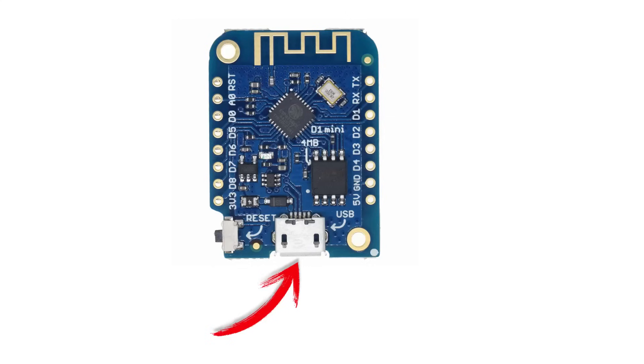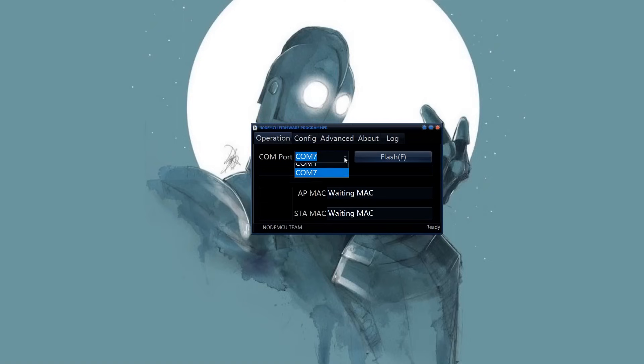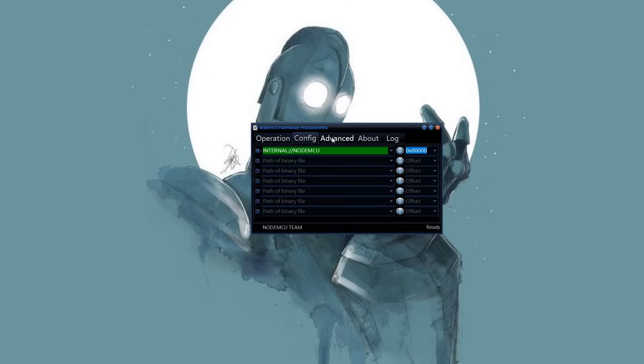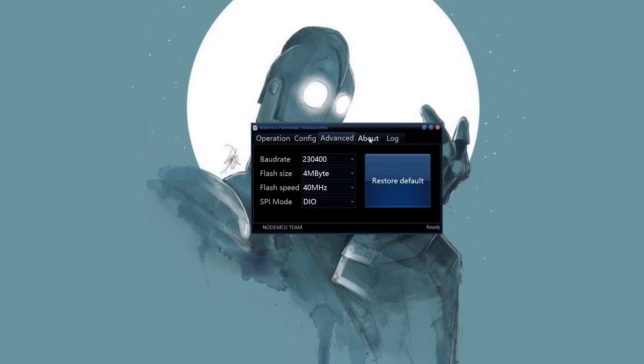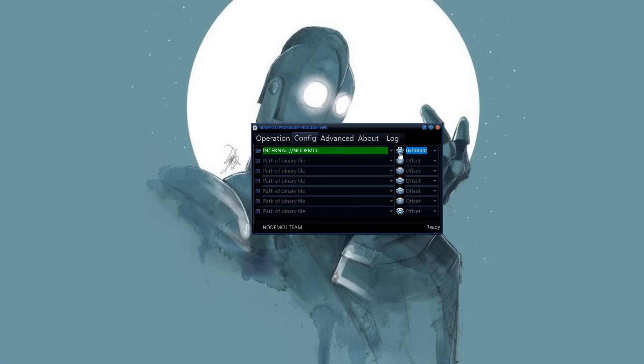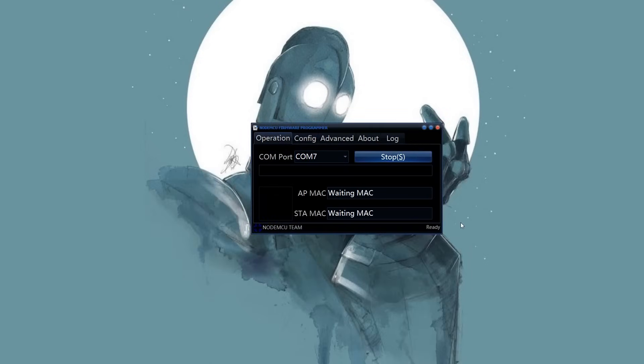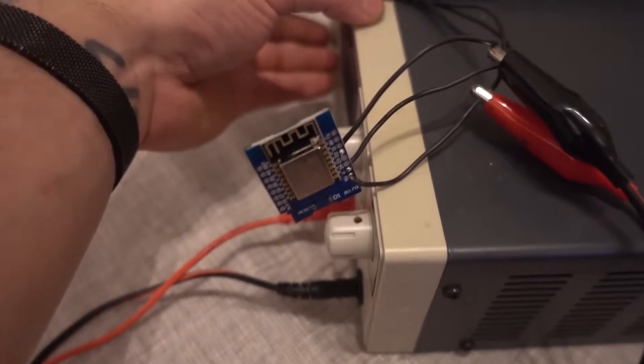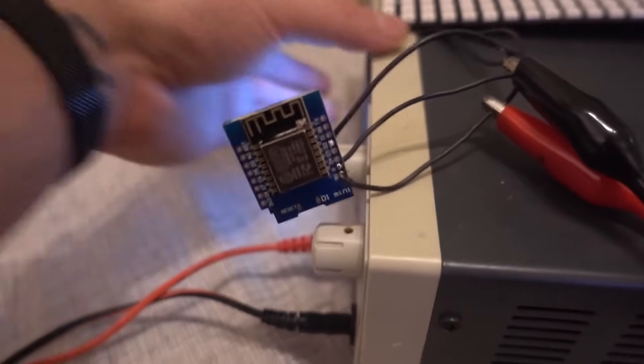Now comes the hard part. We'll connect our Wemos via USB, which is like an Arduino with built-in wifi. It has a micro USB there. You connect it to the computer via regular USB. Open the program I mentioned in the description, which is to flash the firmware. This says COM port. When you connect it, a new one will appear. Choose the one that appears when you connect. Then in config, you select the firmware, the .bin file that I left in the description for you to install. It's the new firmware that this watch uses.